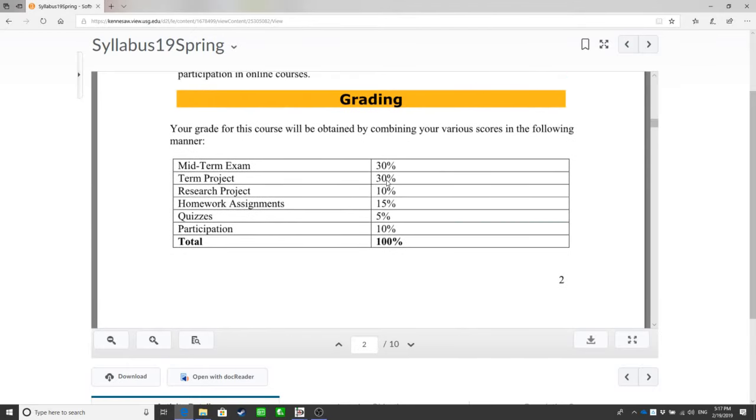And then the term project is what we did after the midterm. The good thing is we don't have a final, so that's good, right? We use the term project instead. And also for the research project, I'm thinking about letting you read some research papers, because you're in graduate school, and we need to do some research. We read papers and somehow present those papers in the class.